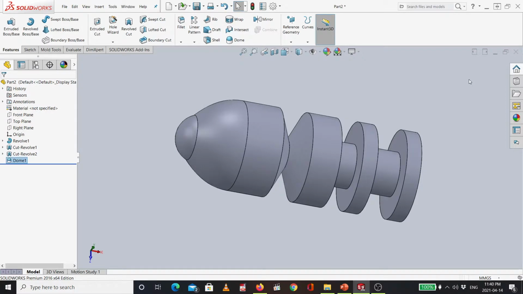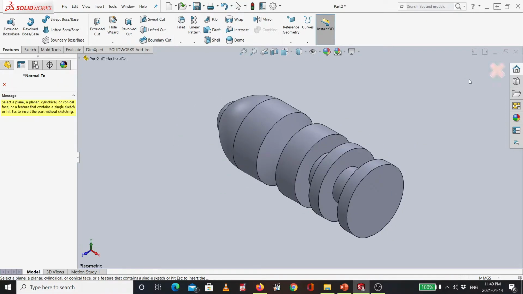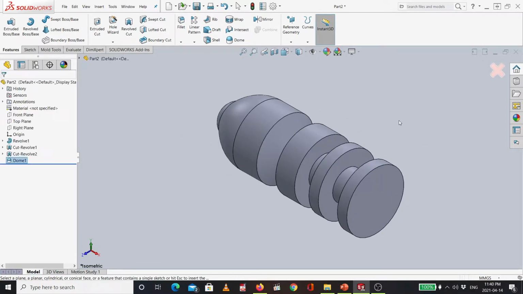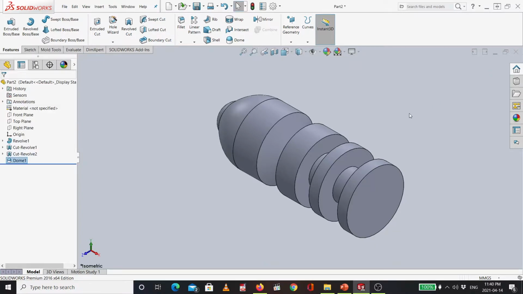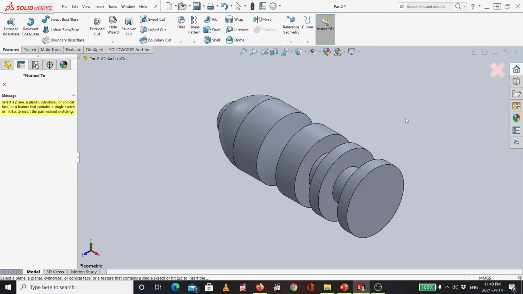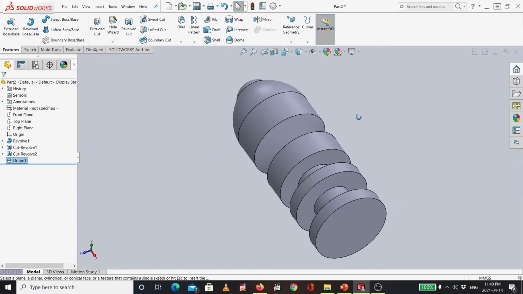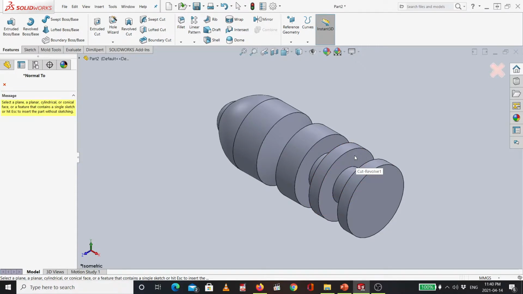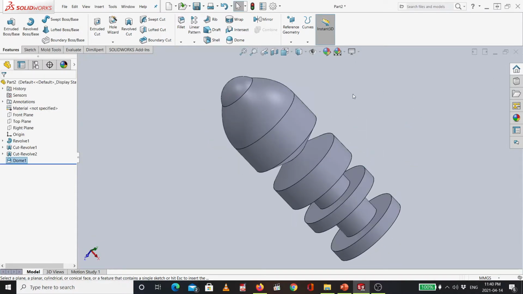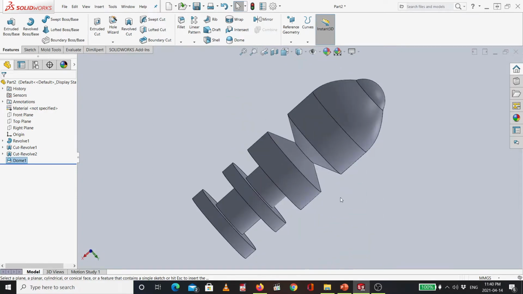Then my object is ready. You can rotate to see the shape.